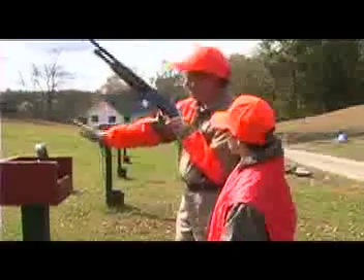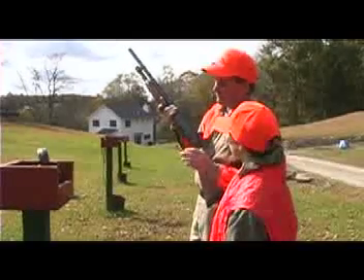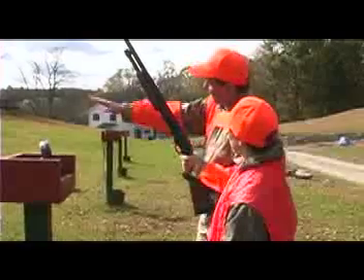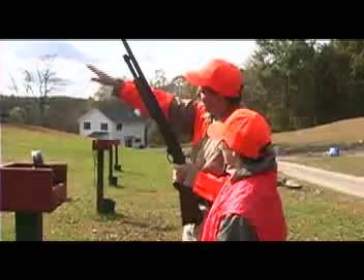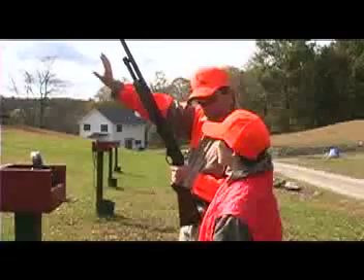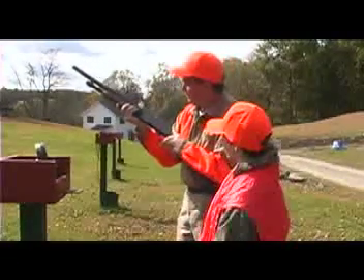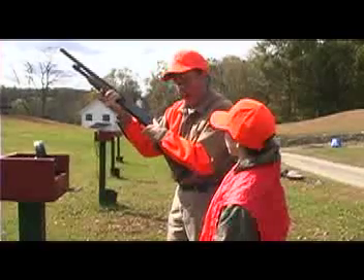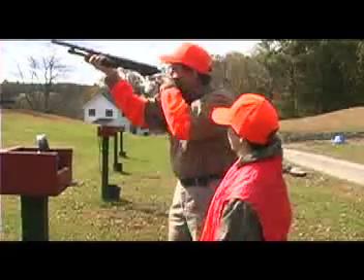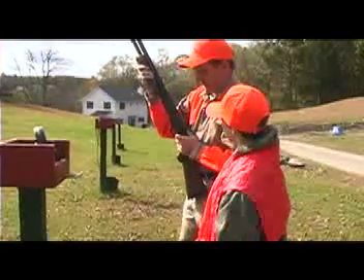So you're like this. When the bird flushes, you're not going to shoot at every bird unless you're positive it's safe. Where is everybody? Where's the dog? Is it high enough to shoot at? You kind of want it to get in the skyline, like above the treetops, so it's silhouetted in the sky — then you know it's a safe shot. As you mount the gun, you click the safety off. Bird's up — safe bird. Click, mount, bang — shoot the bird. Then when the gun comes down, the safety is back on.